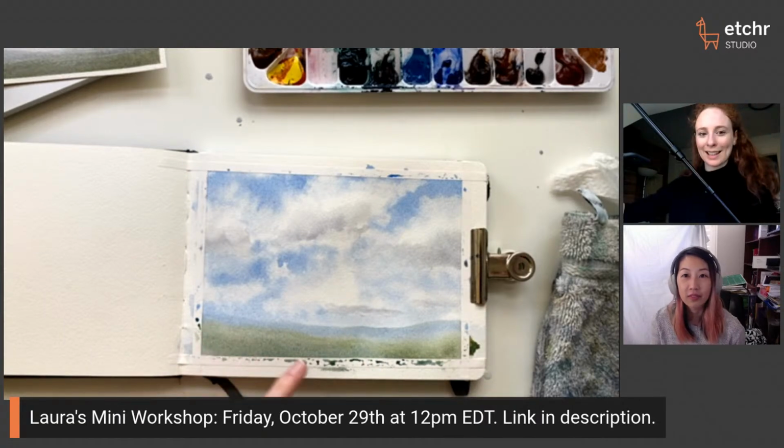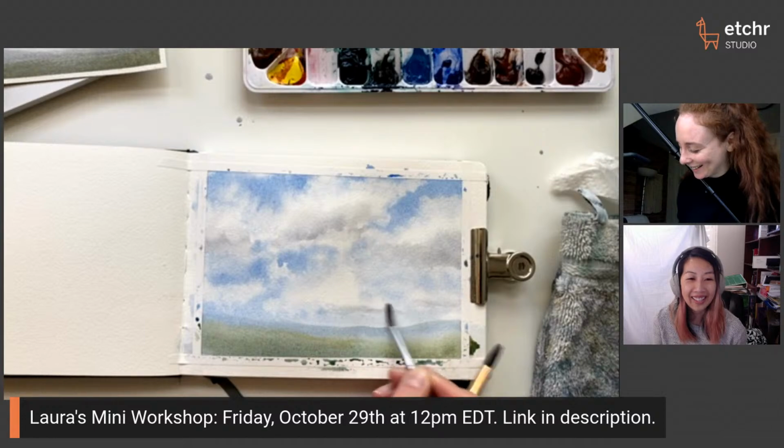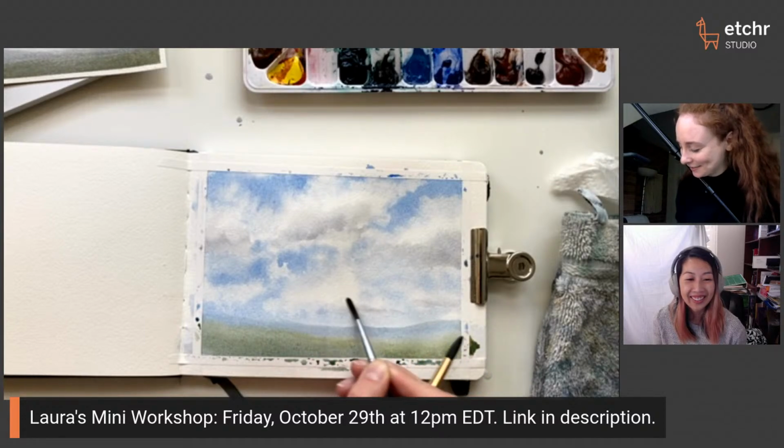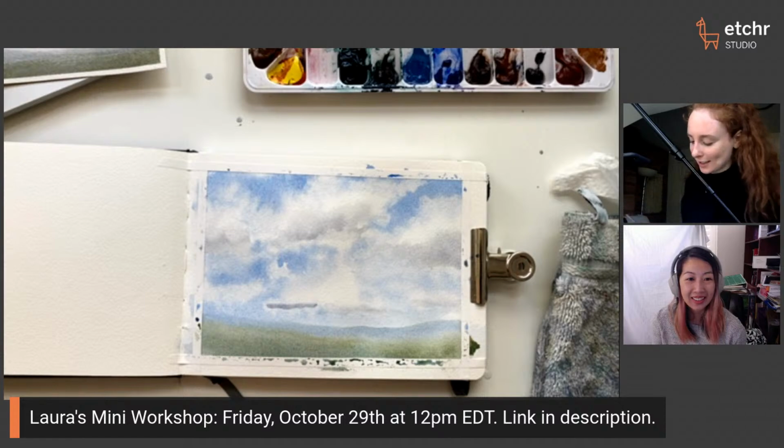This land, like this hill, it's reminding me of the Sound of Music or something like that, like the color. It's very verdant. That's so great.